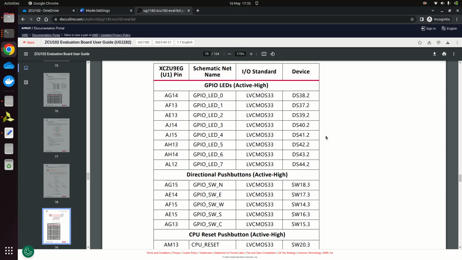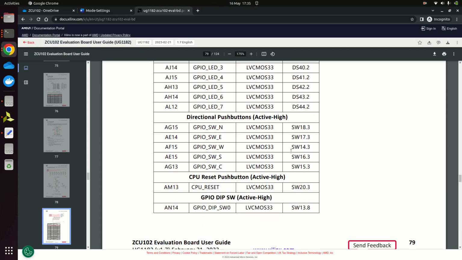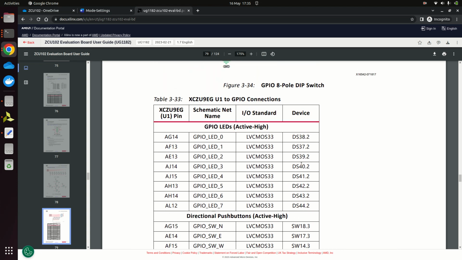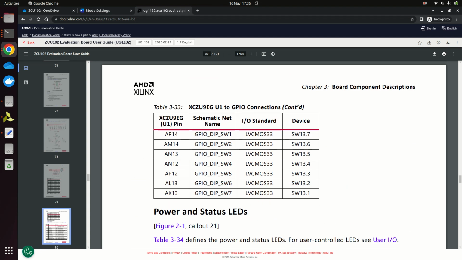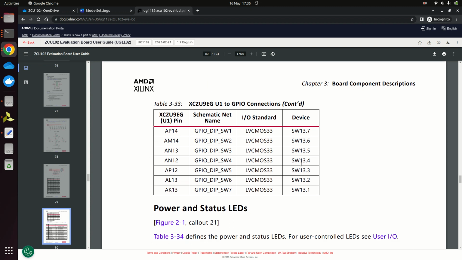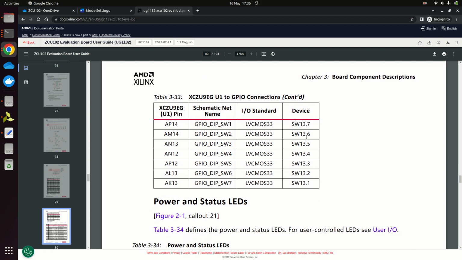So let's go for the inputs. We have these switches, that is SW13. These are the switches. You can use any of the switches from here. Again, the input output standard is going to be LVCMOS33, which means 3.3 volts.